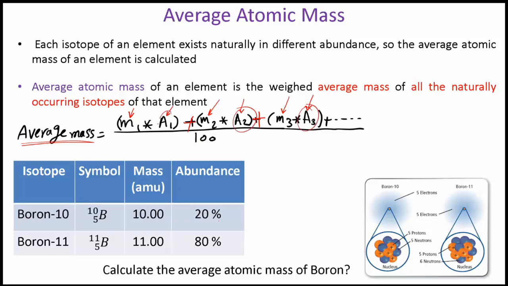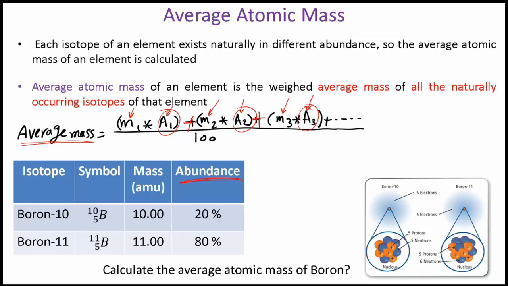The percentage, in physics and chemistry, we call it the abundance of the isotope. So the abundance of the isotope is the percentage of this isotope in nature on the earth. On the earth, not on the universe, because in the universe you might find different percentages. But here on the earth, they take samples from different places on the earth or from different mines, and they measure the average percentage or the average abundance for these elements.